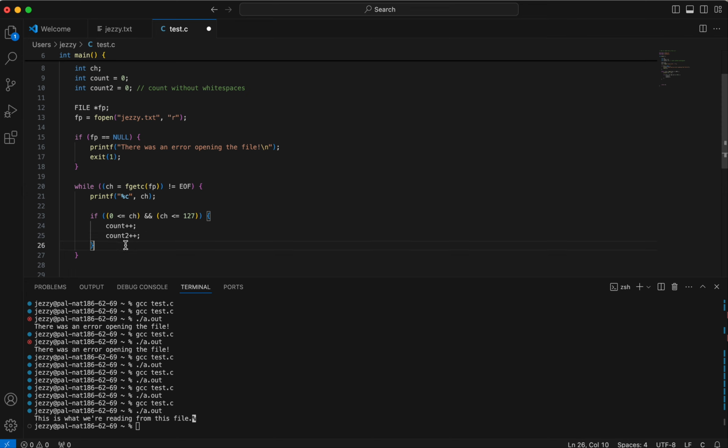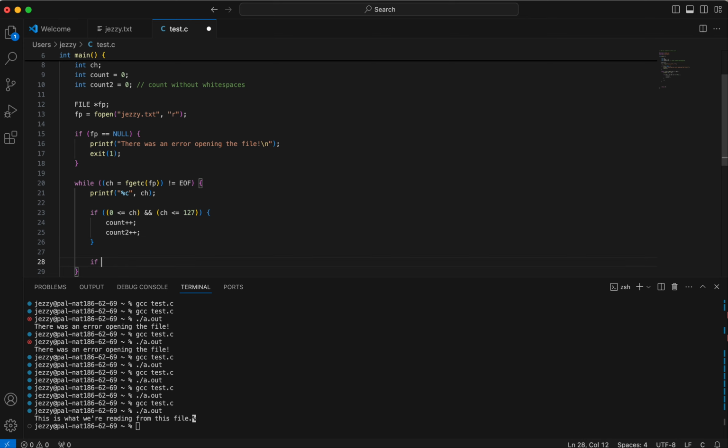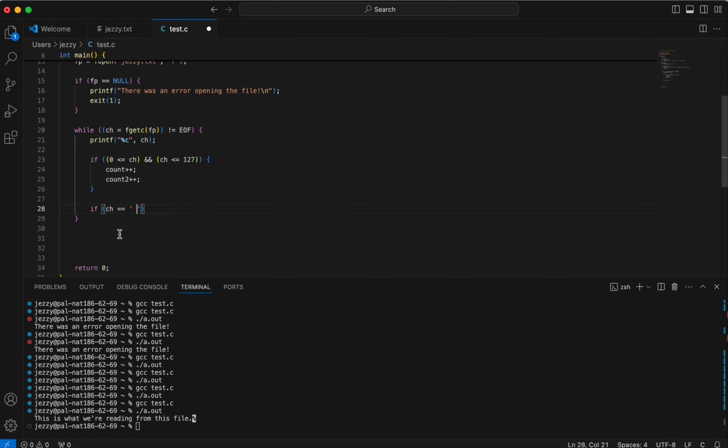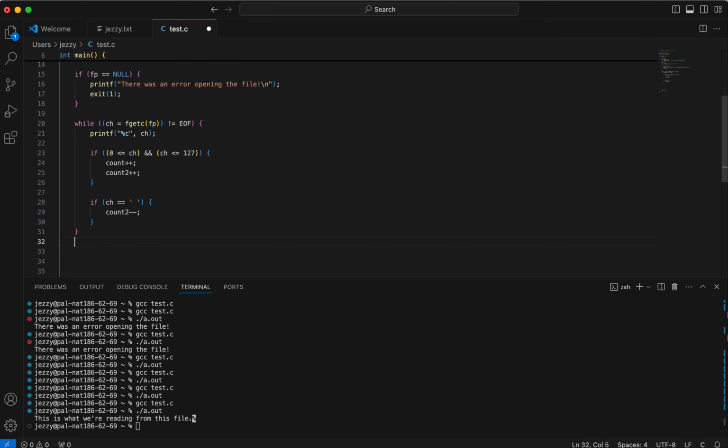You may be wondering why they would be different, and they're not different yet, which is what the next if condition will do. We're going to say if char equals, in single quotation marks, a space, that means a white space, then count2 minus minus. So say there's 10 characters, it's 10, and if there's two white spaces, it will subtract those two, basically.